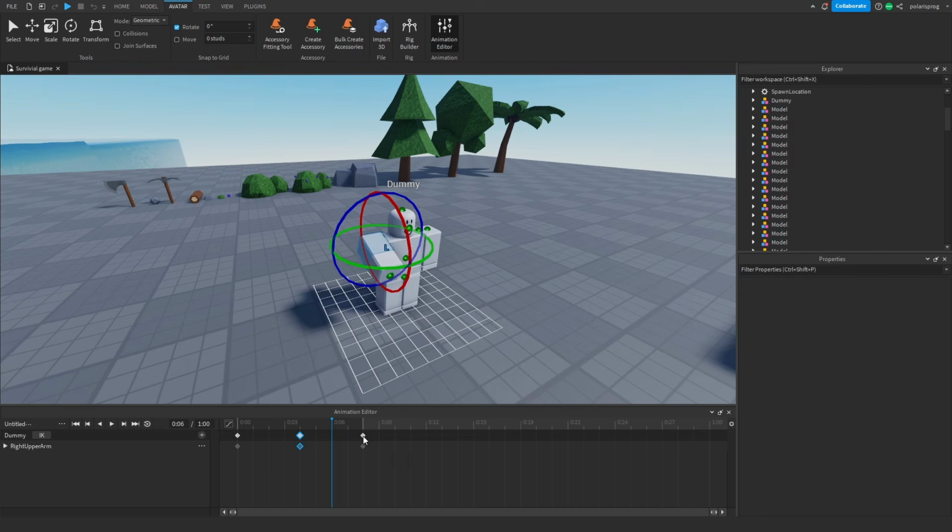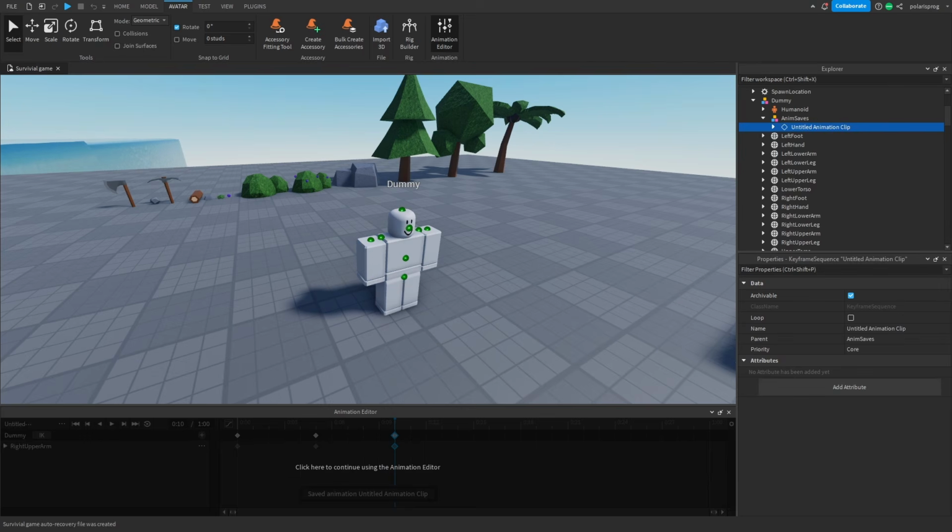So let's see if this is gonna work. Something like this. Yeah, I think this is good enough. Now I'm gonna press the 3 dots over here and publish to Roblox. So click these 3 dots and it should show a tab. When that tab shows up, press Publish to Roblox. It's going to give you a menu where you can choose the title. So just name it swing or whatever you want and press submit.